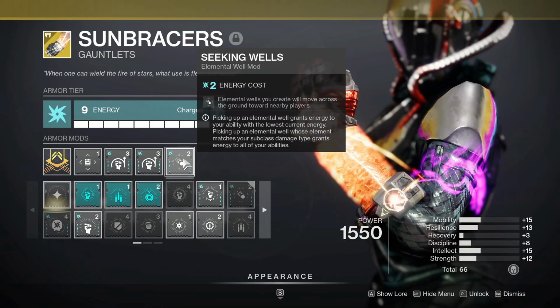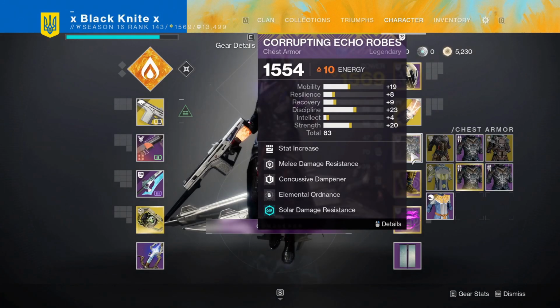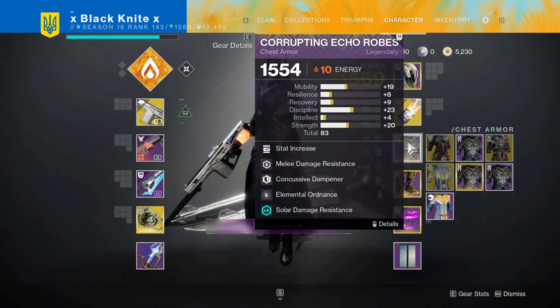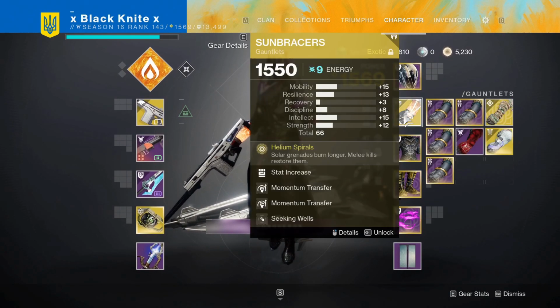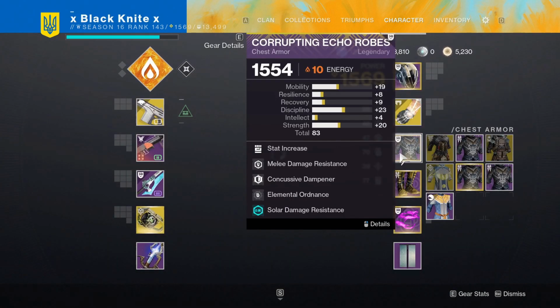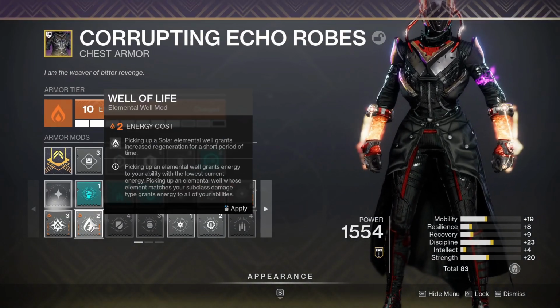And secondly, you actually don't really need anything else. If you're thinking maybe like Explosive Well Maker or another elemental ordnance, you don't need it. You already get back all of your melee just from the rest of it alone and these 2 wells. There's no real point for extra wells. But if you really hate Seeking Wells that much, you could go something with like Well of Life to give you that survivability. Honestly, it's your choice.